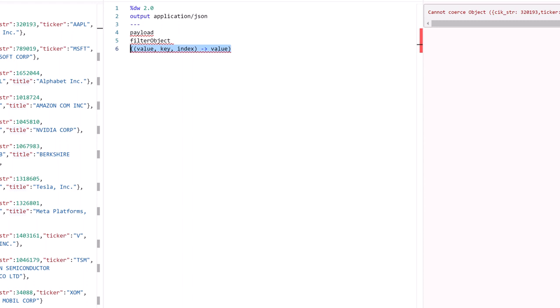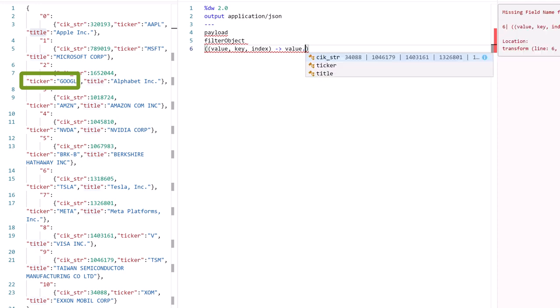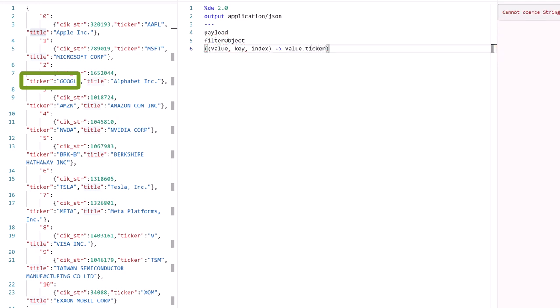Lambda expressions are anonymous functions. We're looking for the ticker symbol that has go in it. Our ticker symbol is represented as a ticker in our value object, so we do dot ticker, and now we have to tell it what to do, some kind of condition.